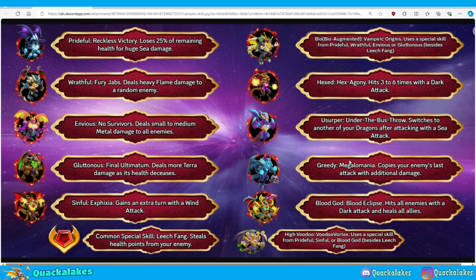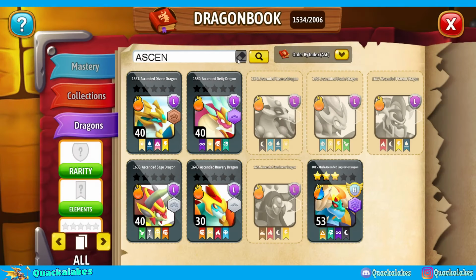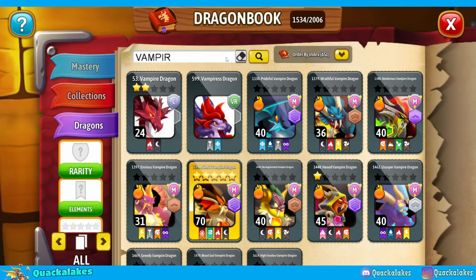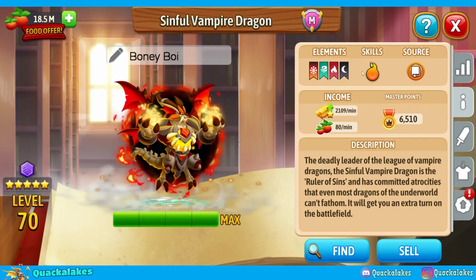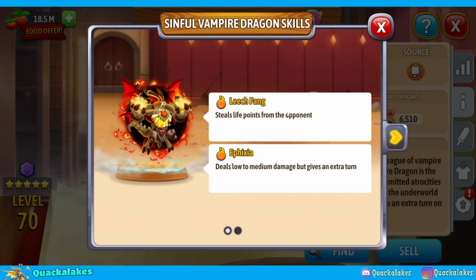And then we've got Bio Augmented. Actually, Bio Augmented is one of the worst vampires as well. So we have a slight split in the vampires. But that being said, if you've never actually seen a vampire skill before, the primary use for vampire dragons is going to be in their Leech Fang. Leech Fang alone is what carries corrupted dragons, and it does carry vampires as well.